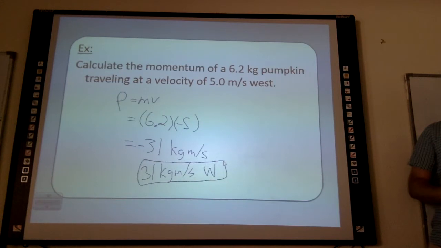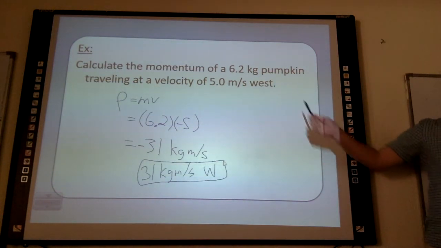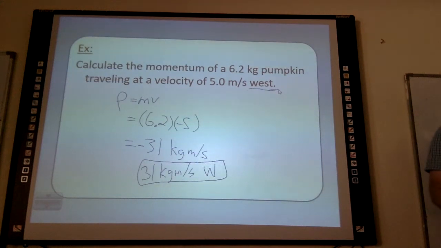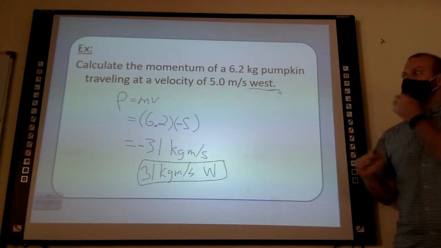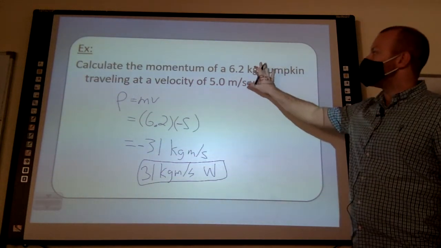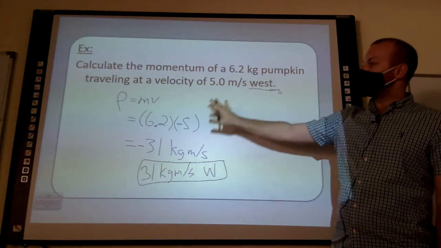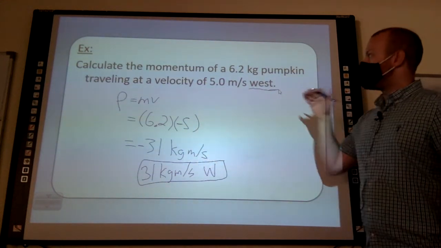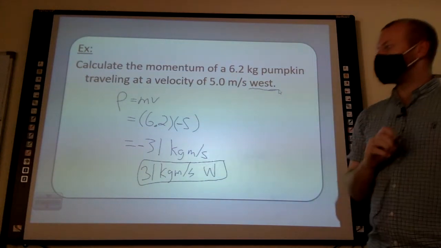So prove to me that you know exactly what direction it is because I state it here. If I did not tell you a direction, you cannot put a direction in the answer. So only if I give you a direction in the question can you give me the direction. Suppose I didn't give you a direction and you got a number that's negative, just leave it as negative. But always check to make sure if there's any direction in there.